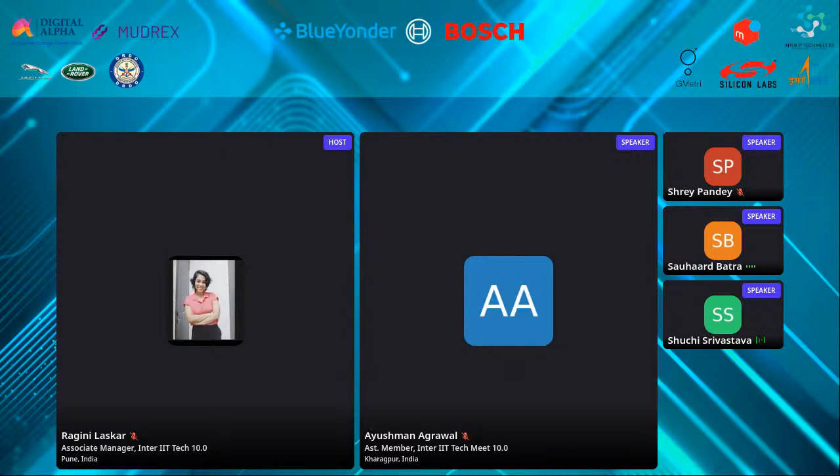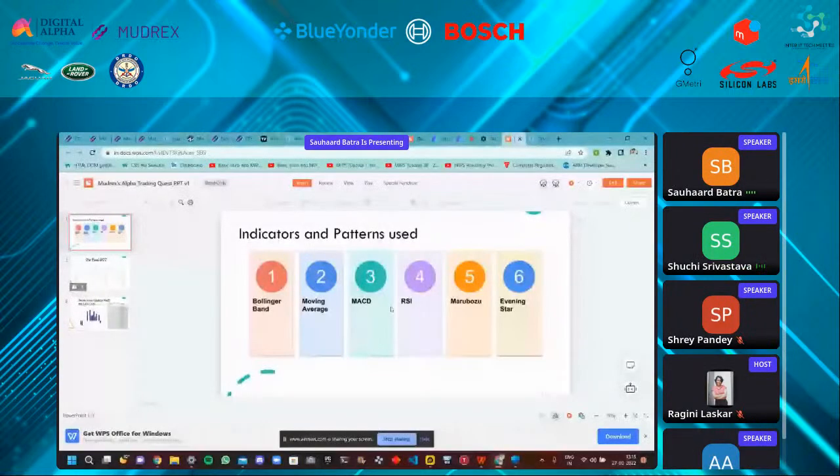While he's presenting, hello everyone, we are team one and I'm the leader. Our main idea was to utilize various indicators and optimally use them to predict the market. We have used a couple of indicators as shown. Since we know that the crypto market is very volatile, we needed a technical indicator which can adjust itself to the market conditions, and we found the Bollinger Band technical indicator very useful for this.